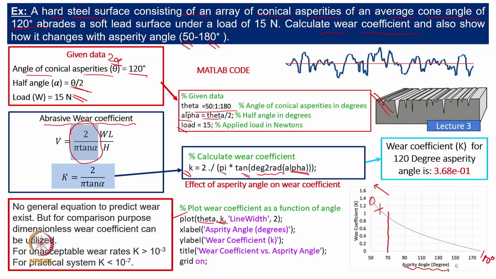And in this case, as we said in the lecture, the wear coefficient required particularly for 120 degree has been calculated as 0.368, or maybe say 0.37. Now one important aspect comes in. If you read the book of Professor Ludema, he says that more than 2000 wear equations exist, but there is no general equation available, so we need to interpret. An exact value is not given. That's why the data driven approach comes into the picture.